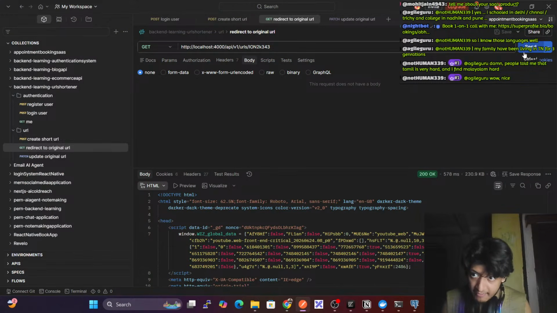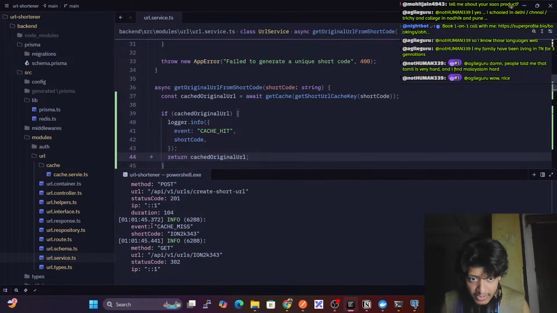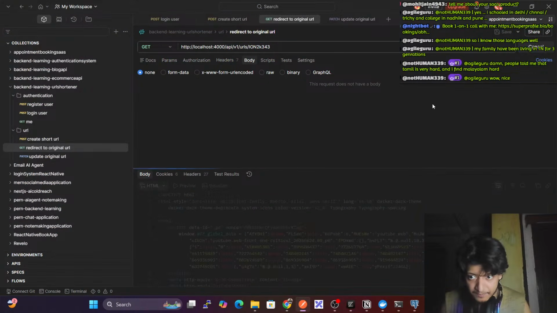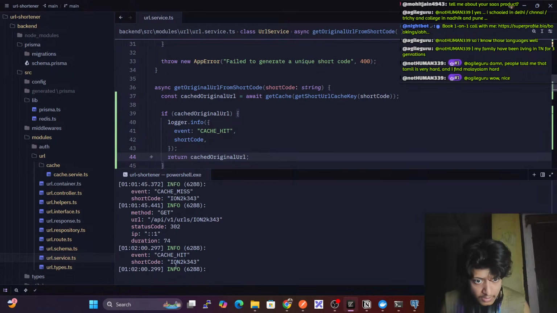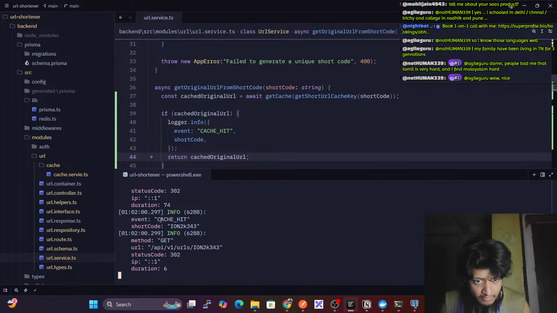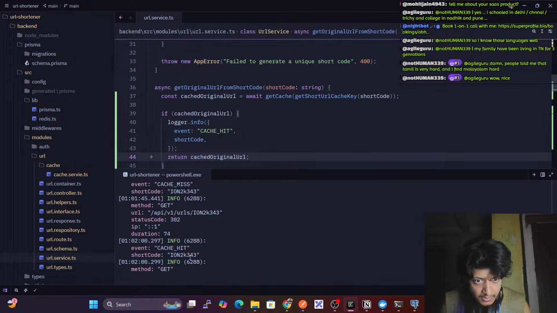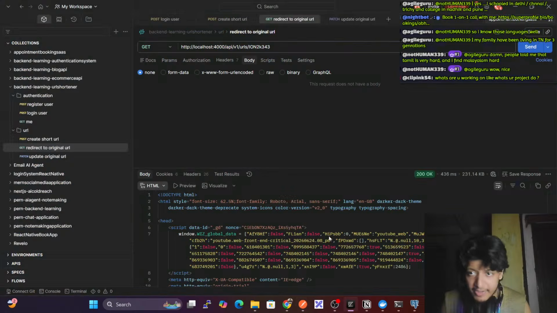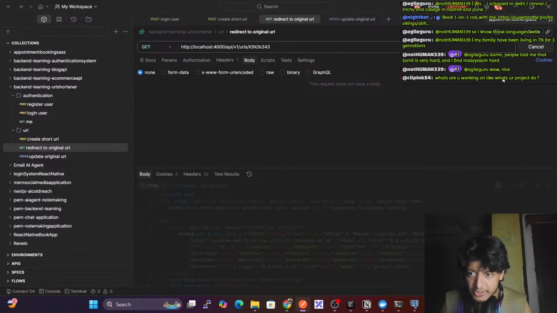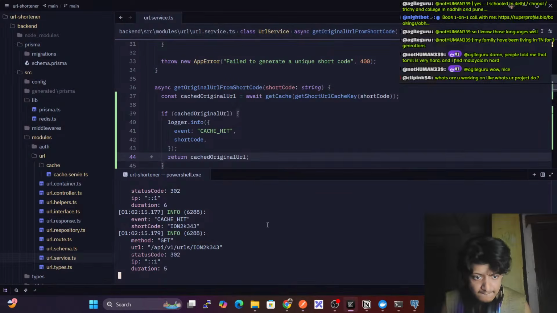Now if I visit it again, we saw cache miss before, right? Now it should show me cache hit. Just a sec. Here we got cache hit. Yup, we got cache hit here. And again if I do this, we'll get cache hit.